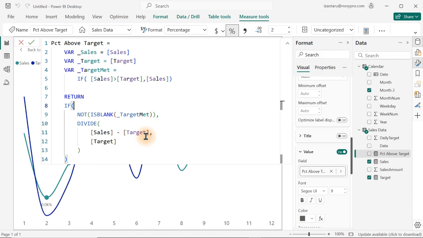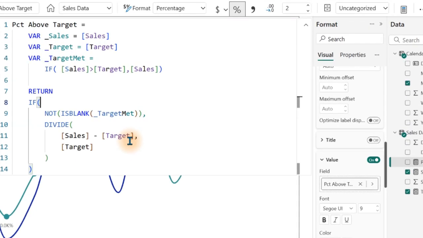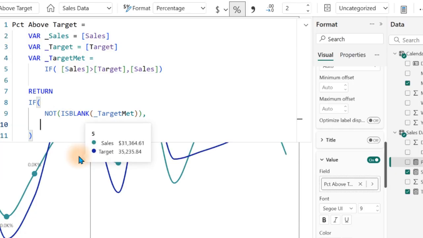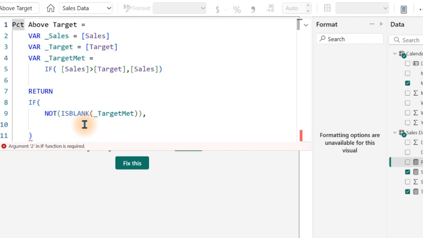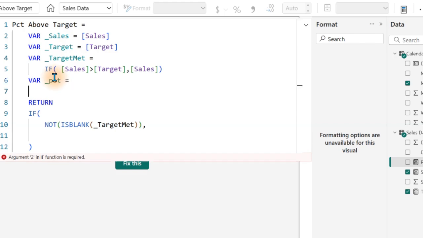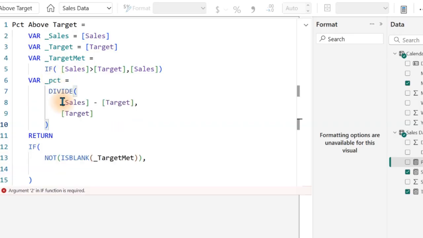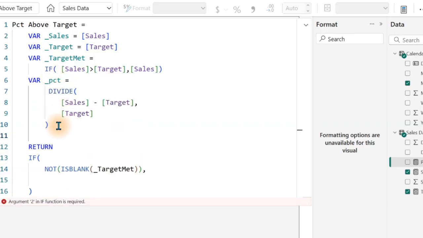Once we are here, we have to quickly format this. What we can do right now, in my own case, is go ahead and cut this away from here, Ctrl X. And over here, we just have nothing but blank. Don't worry if you have this error as well. It's not a problem. We're going to go above right here and create a new variable. Underscore PCT, that is what I'm going to name this, equals, and Shift Enter. So we just paste this one outside here. Can you see it now? We have this one outside here right now.